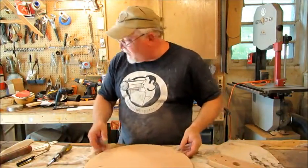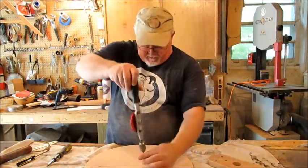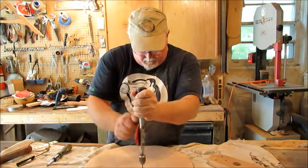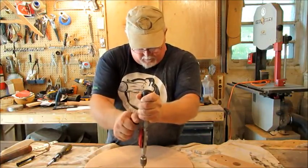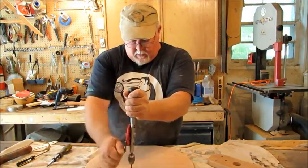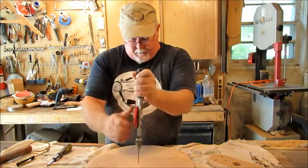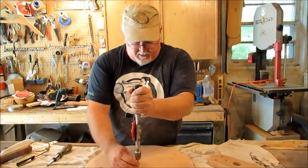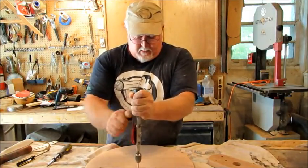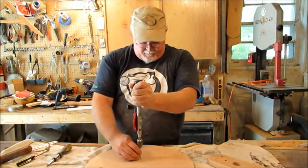Alright, got my pilot holes started. I'm going to pre-drill them just a little bit, and I'm going to use my egg beater drill. Try to use my hand tools as much as I can. Just makes quick work of this. Nice and quiet. Don't have to charge the batteries.